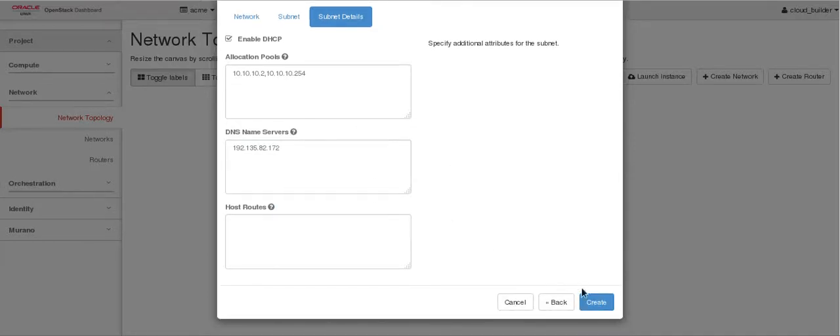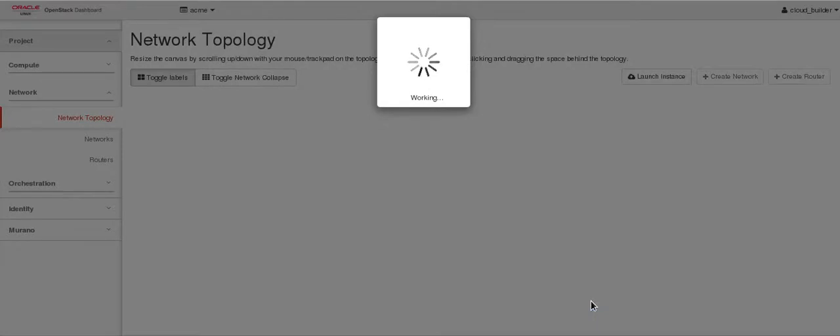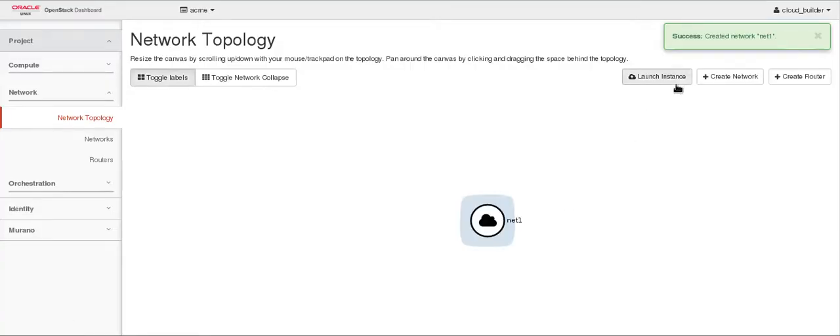Now let's click on create. Okay, now create success. We're successful. Now we have an internal network with the name net1. Now we are going to create another network because we don't just need an internal network, we also need an external network. I need to get out of here. I need to become a cloud administrator.